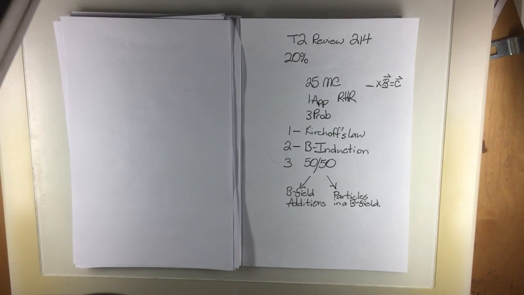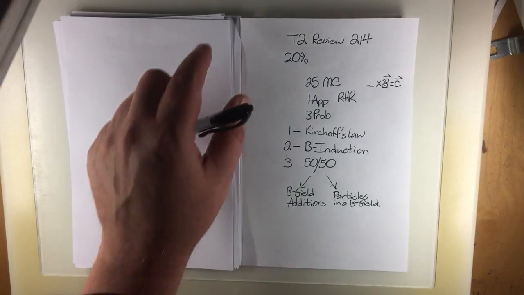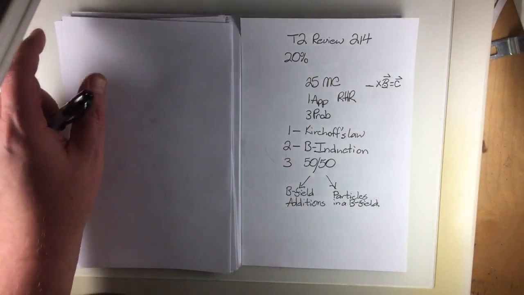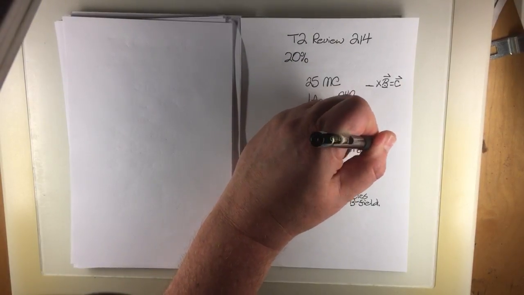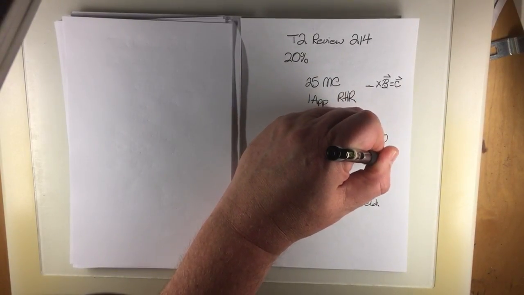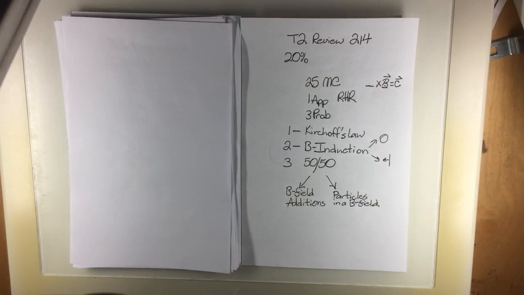For the first 4 years I taught this, I said that test 2 of 214 was the hardest test that you would ever take in pre-med physics. For the last 2-3 years, the students have said it's not that bad. They always say that the final just crushes their will to live, but other than that, so that's it. The B field induction, I don't know if it's the circle or the moving bar. I'm not sure yet. Once again, that's a heads tails flip. So I guess I can open the floor to questions and then we can talk.